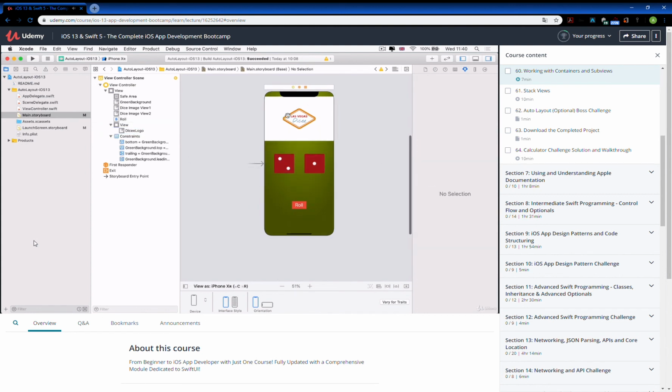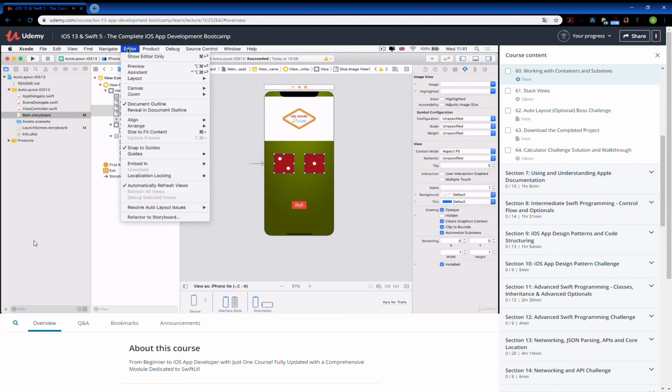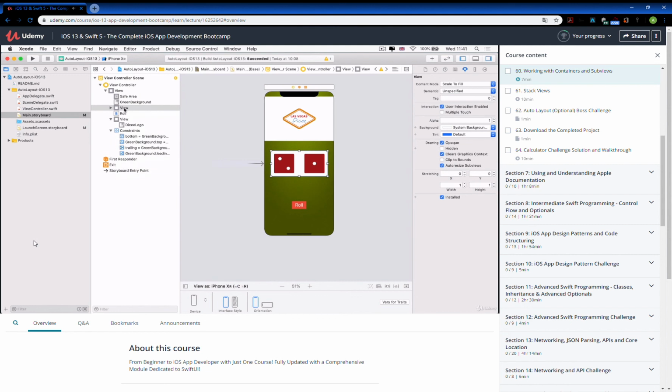So now that we've embedded our Dicey logo in its own view, let's go ahead and embed these two dice image views in its own container in the middle. And I'm going to use a different way of embedding. I'm going to go to Editor, and then I'm going to go to Embed In, and I'm going to select a view. So now the two dice image views have been embedded in its own view.